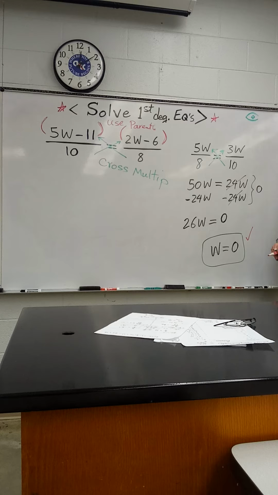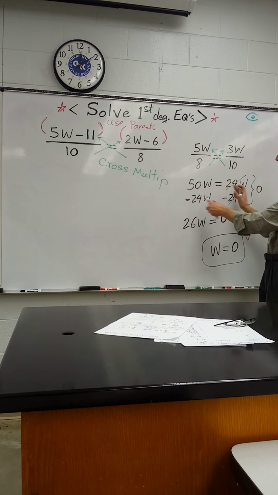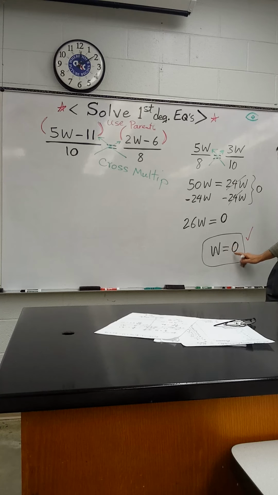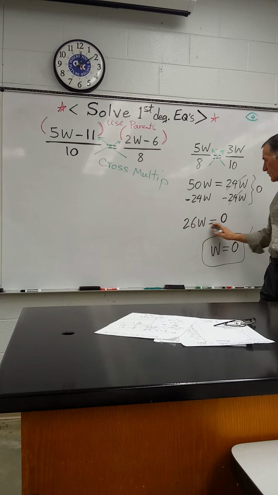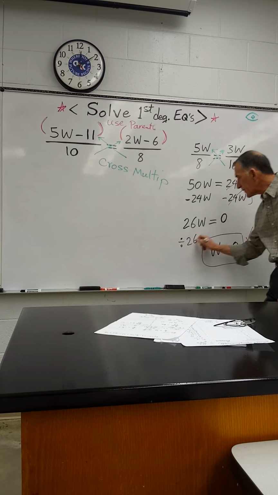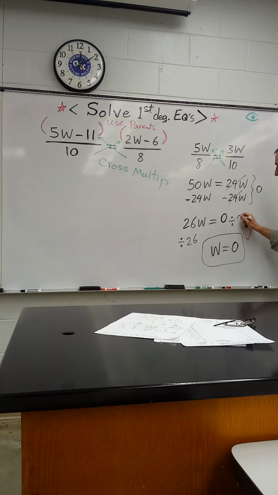that's correct. So when you have single term, single fraction, you can cross multiply, boom, boom, boom, get it done, and this is your answer. Now if this was 3 over 10, without the w, you would have a different answer than 0. But here is 26w equal to 0, so in reality you divide by 26 on both sides, divide by 26 on both sides. Now remember, 0 divided by any number is 0, because it's 0 on the top. So therefore that's very important issue right here. Your answer is 0. Don't forget, that's your answer for w.